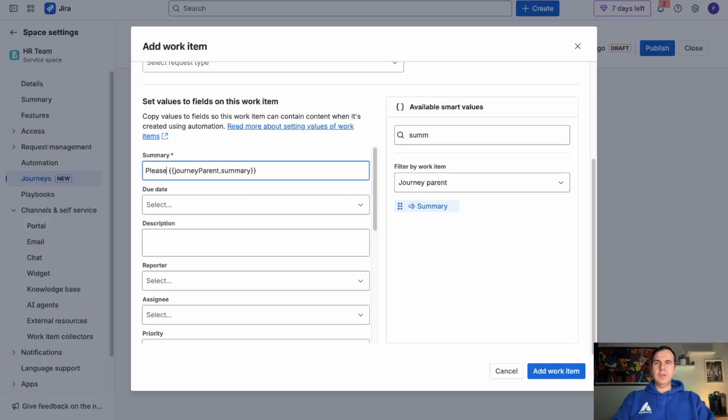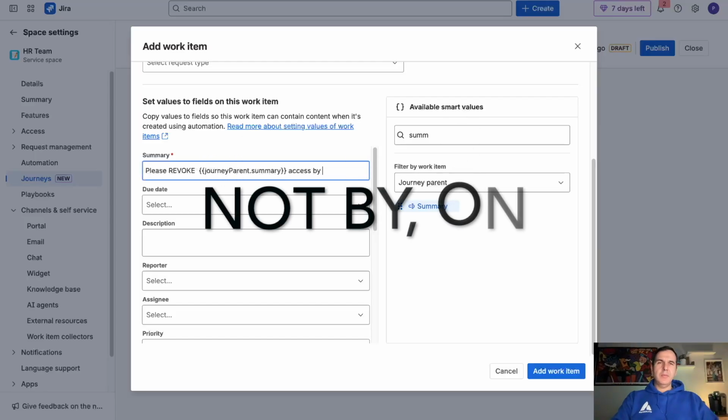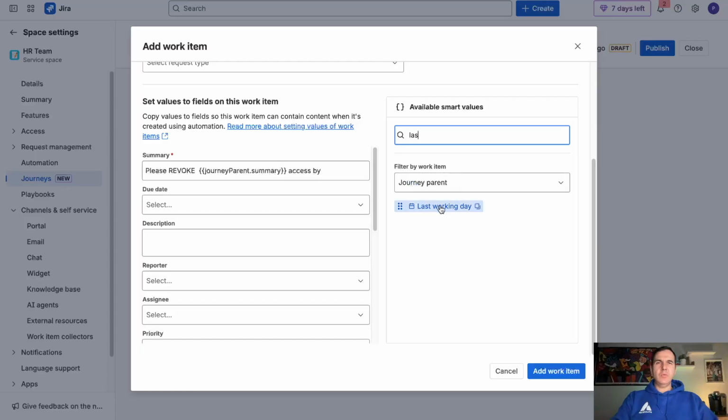We can say, please revoke access by, and we are going to say here the last working day, and all this here is coming from the form, so I can show you soon.